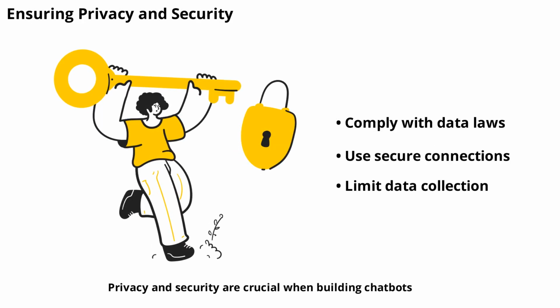Privacy and security are crucial when building chatbots, especially if you're handling sensitive user data. Make sure your chatbot complies with relevant data protection laws and follows best practices for storing and transmitting information. Use secure connections, limit data collection, and inform users about how their data will be used.